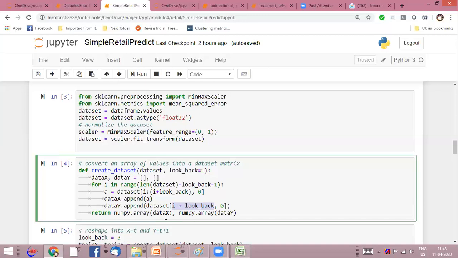So this framework brings us to the way we can model any generic sequence problem into a corresponding problem of modeling the output of look back entry in terms of the previous I to I plus look back minus 1 entries as input. So once we give all of this data to our architecture, the architecture will create an internal model.